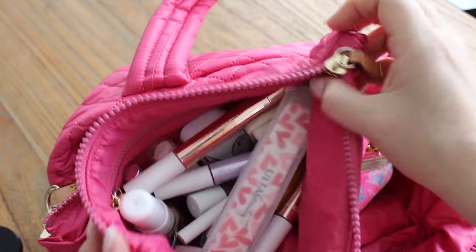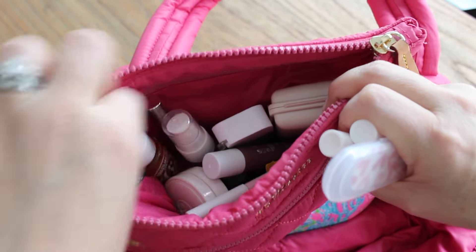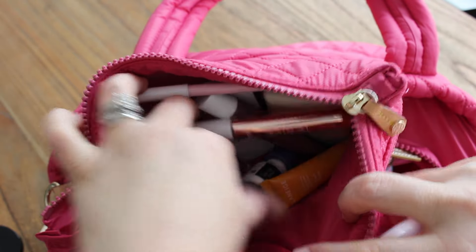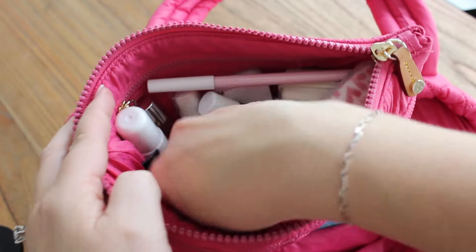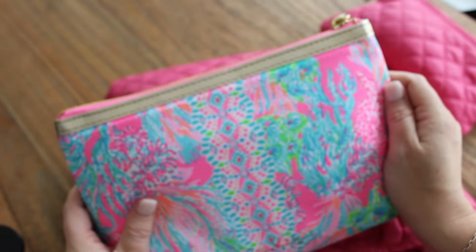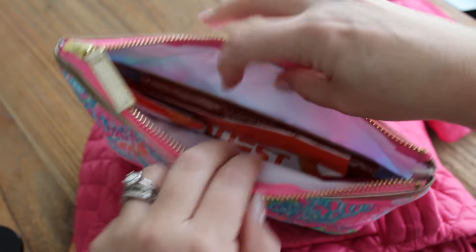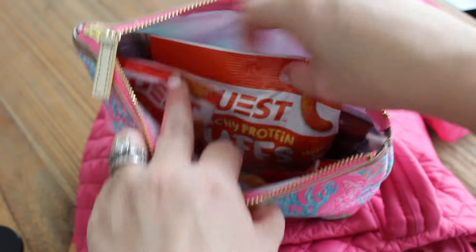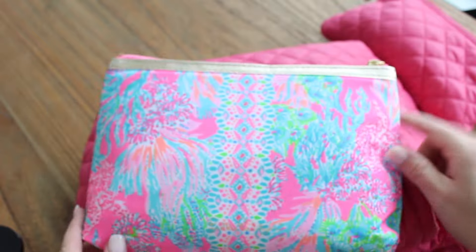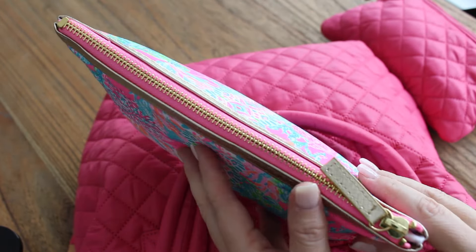Back in the main bulk I have everything. Lip products for days, body splash, a face mister because it is summertime and I use that all the time, my pill case, these little teeth things, eye drops, more lip stuff, cuticle cream — all of that is just tucked around inside this pouch. The next pouch is by Lily Kalitzer, found on Amazon — it's an insulated pouch, great for summer because it's not that ugly crinkly insulation. I have chips, granola bars, and chicken sticks in there — it's like my little snack bag so nothing melts. It's also great if you have kids and need to pack crayons or things that tend to melt in the summer.